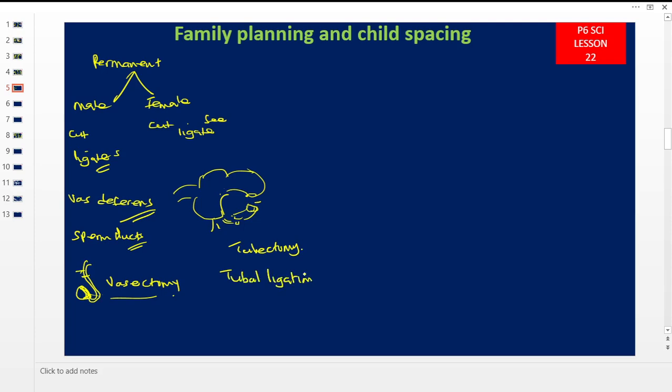It is tubal ligation, but some people say it like "tubogation". This is wrong. It is tubal, with an L on its own and another L on its own, so it is tubal ligation. Are we there? Those are permanent methods in both males and females. Okay, so why do you think family planning is very important?